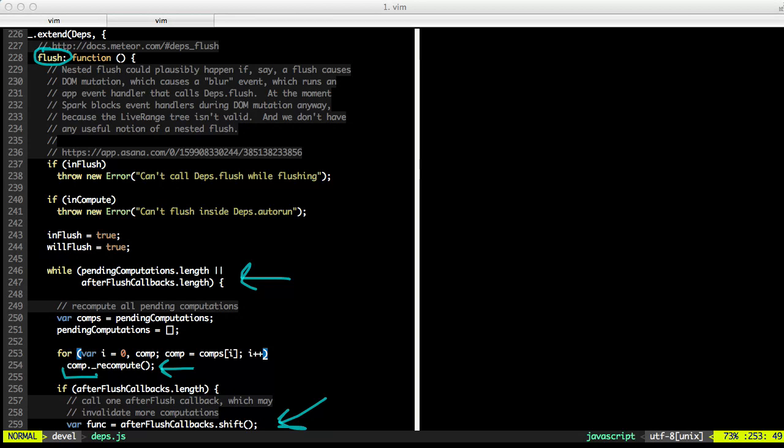So in this episode, we looked at the deps flush process. We looked at how flush works very similar to a setTimeout. And we also saw how we can force a flush to happen immediately by calling deps.flush. Then we saw how we can add a callback to the afterFlush callbacks queue by calling deps.afterFlush. And that code will run after our computation's function has been rerun. And one last note, I found that it's easiest to get some intuition about how all of this stuff works if you just play with it in your browser and try different combinations and scenarios. So I highly recommend that you go into the browser and type deps.flush and try different scenarios.